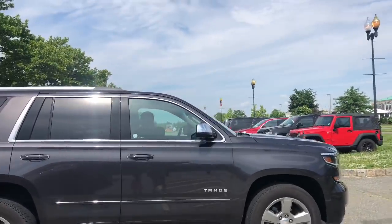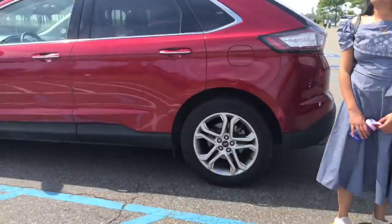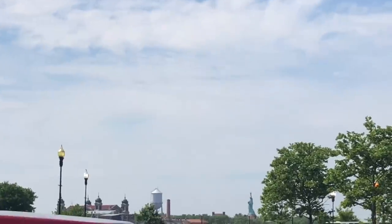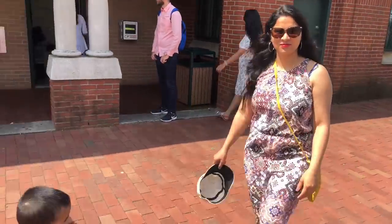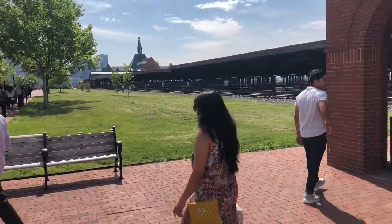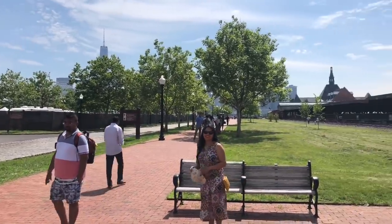After having our breakfast we all left the house to visit our spots for the day as planned. I also kept some items for Sia so that I could feed her when she was hungry on the way. And this is the same jumpsuit which I showed you in my recent dress haul. This one is from Dry Goods.